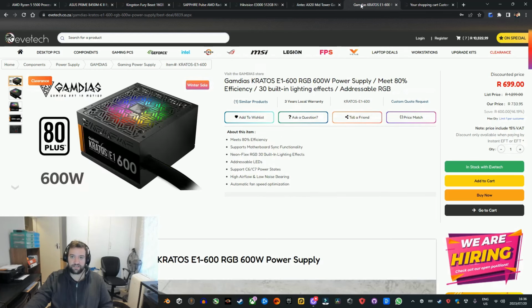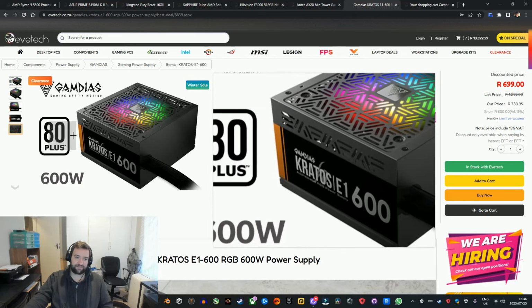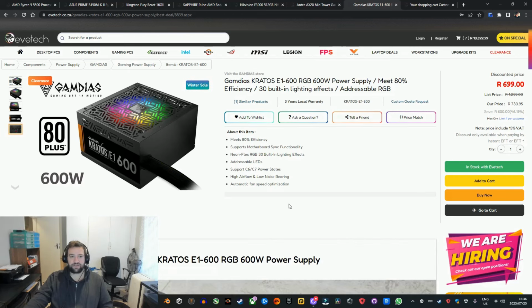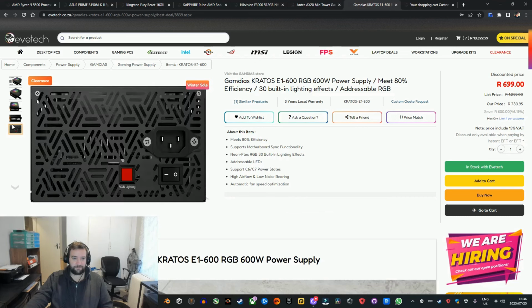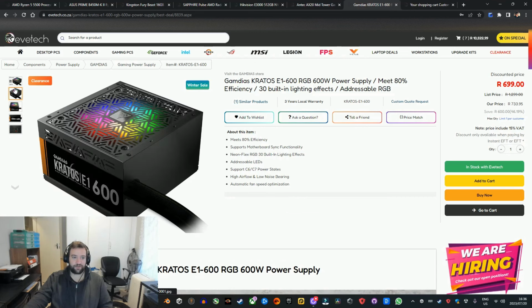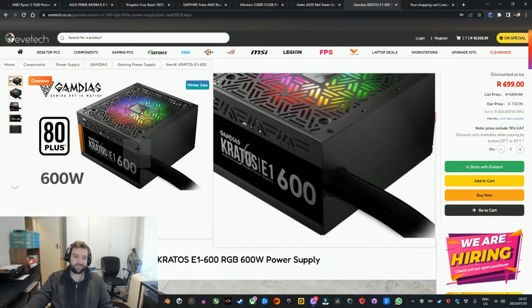And then lastly, the power supply. Now, this is the cheapest power supply on the site, and it is incidentally a 600 watt. There's a 500 watt Gumdias power supply that's more expensive, but this is on sale, so I think that's why the pricing is what it is. It says it meets 80% efficiency. Now, that doesn't really mean too much because it doesn't have a rating. But these components are really low wattage, low performance components, so we don't even need this.